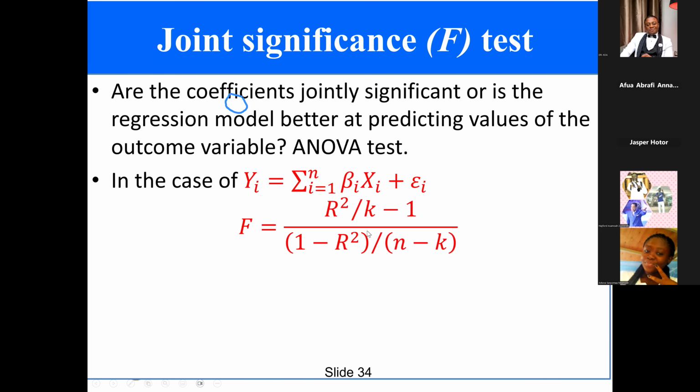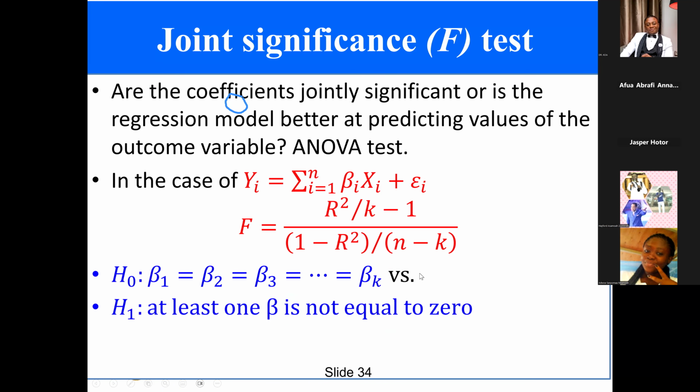You can check that later. When you use this formula, it's already been done in the Excel for you. But this is how you write a hypothesis, because we are looking at all the independent variables versus the fact that at least one of them is not the same. The null is always that all the independent variables are equal. The alternative says that no, at least one of them is not equal.